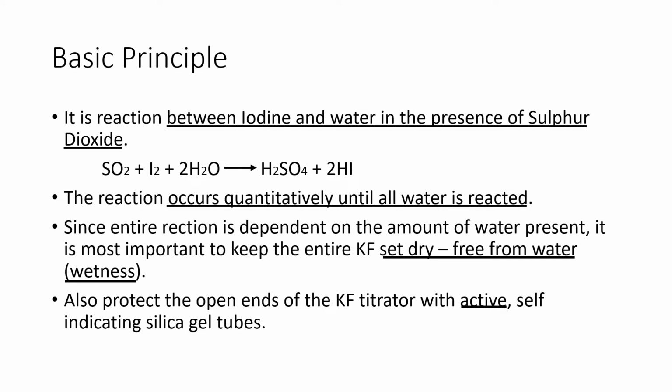Used silica gel, which is pink in color, can be regenerated by drying at 120 degrees centigrade or 150 degrees centigrade overnight. Then it turns blue. Cool it in a desiccator to room temperature before refilling the protective tubes. You can use molecular sieves or alumina granules also for the purpose, but they are not self-indicating. Of course, they are expensive too.